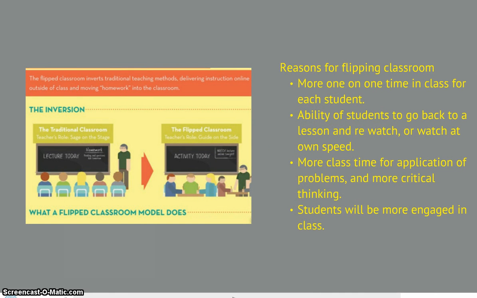Again, reasons for flipping: you get more one-on-one time in class for each student. So if 10 of the students in the class understood the video from the night before and they're working on problems, I can then walk around and have more one-on-one time with the students that need more help. The students themselves get to go back and watch the video as many times as they need to at their own speed. So before a test or quiz, if they wanted to go look at something I might have said in one of the lessons, they can go right to YouTube and watch it again.